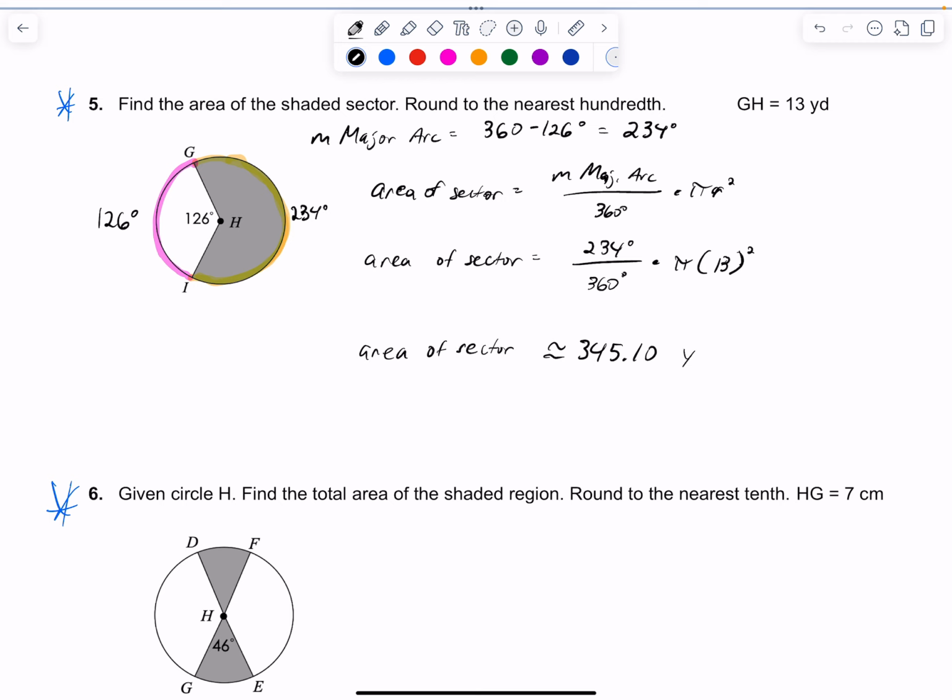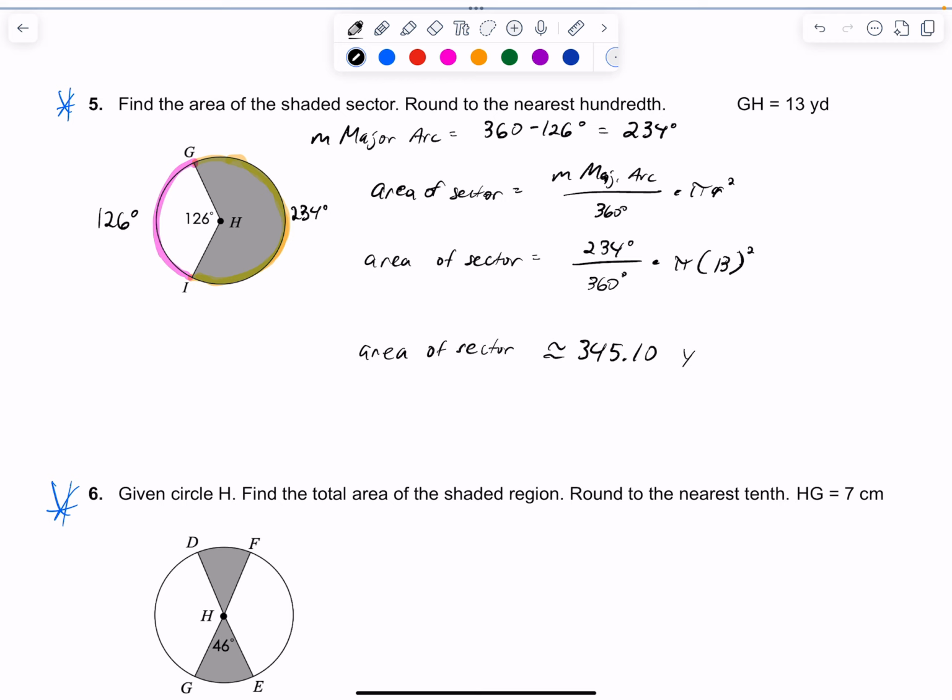Okay, all right, just a couple more. I think just 2 more, yes. So number 6, it says find the area of the shaded region. All right, this is the first time we've got 2 kind of separate areas here. I'm gonna show you the way my brain does it, and there's a couple options here, but I'm gonna find this arc length first, which is 46 degrees. So I'm actually gonna write a formula that's just gonna find this one shaded area. But because I have a second one right here, I'm gonna go ahead and multiply it by 2 at the end.